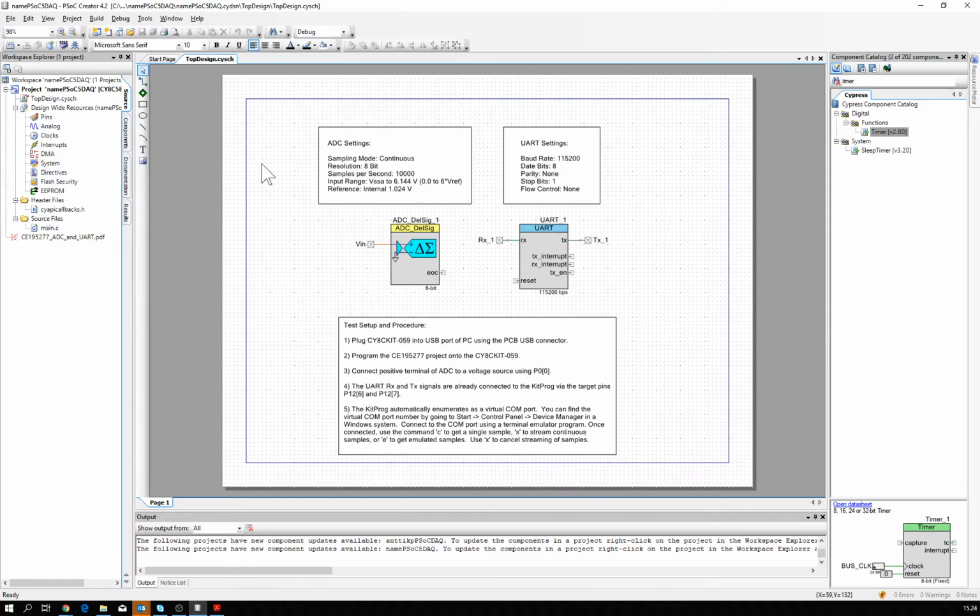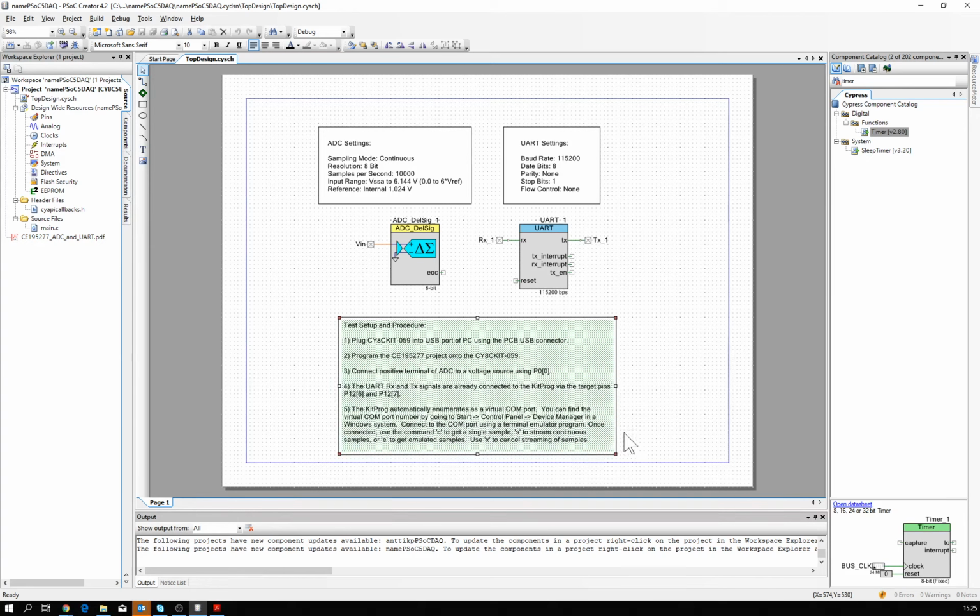So this is an example of how all of these designs should be documented in the first place. It has just two components. One is the delta sigma A to D converter, another one is UART.